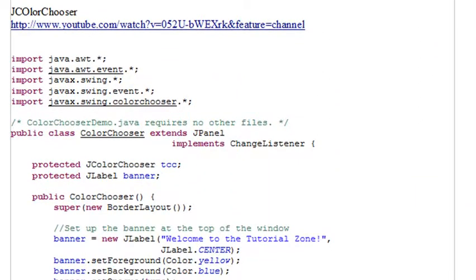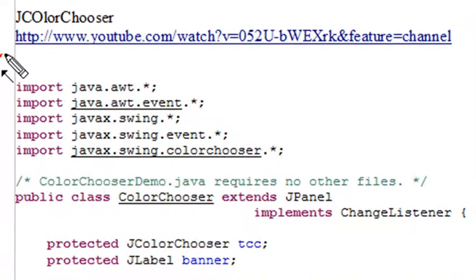The first program I have here is something called a color chooser, and that's in the code that I sent you. Bucky does a video on that as well. Okay. So as opposed to me going through this program and the color chooser, I have a program there you can play around with, and you can do your own coding. Watch Bucky's video. I think he does an excellent job, and I think his program's better than the one I gave you. Mine is a little bit more complex, but he does it very simply, and I was very happy to see that. So make sure you watch that video there, okay?